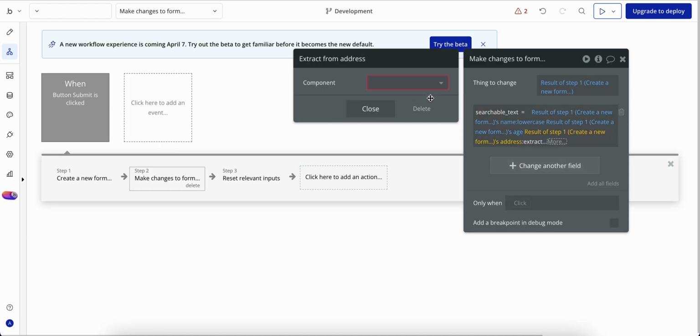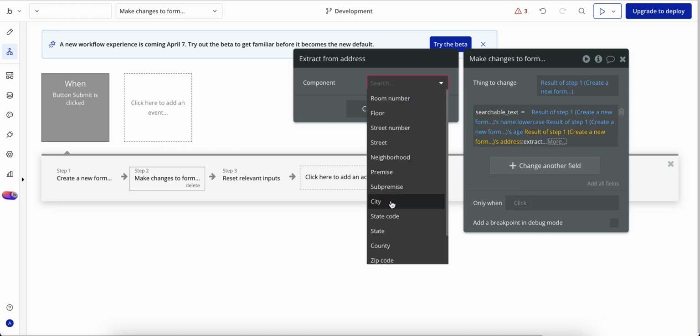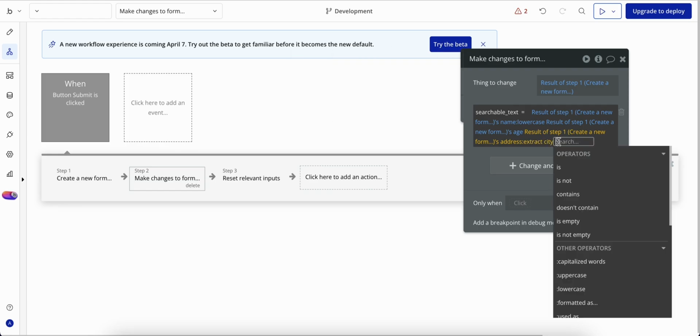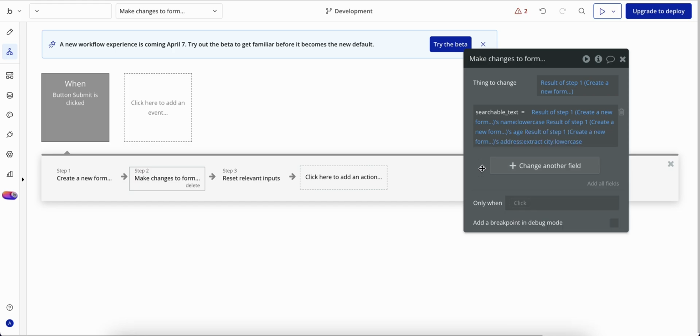You go extract, and then you can pick city, and then don't forget to, in this case again, pick the lowercase to make sure that whenever users type a city, even if they don't type with the capital letters, it will always show the result. So lowercase.